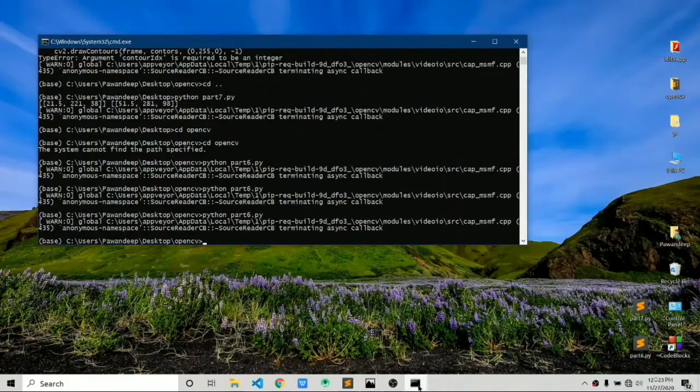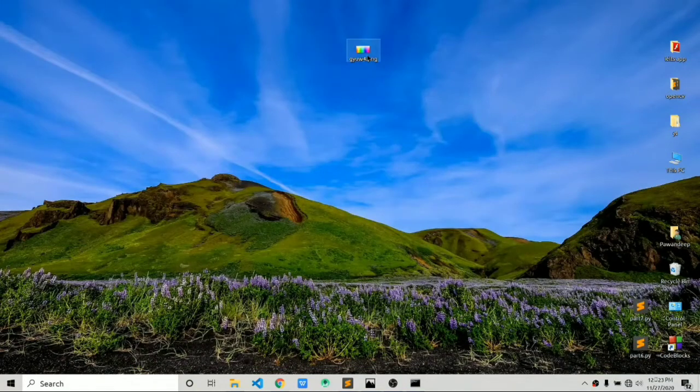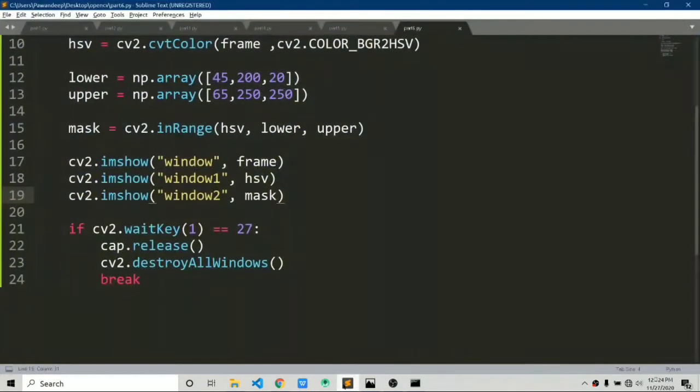Now if you still can't find the optimal values, you can use the GitHub, which I will link down in the description, and that will be known as advanced part 6. You can use the track bars in that code so that you can change the values in real time, and the changes will happen in real time. Obviously I will also show you in the end part of this video.